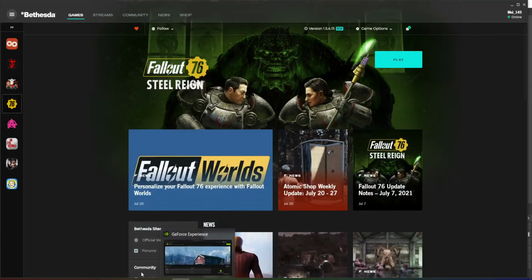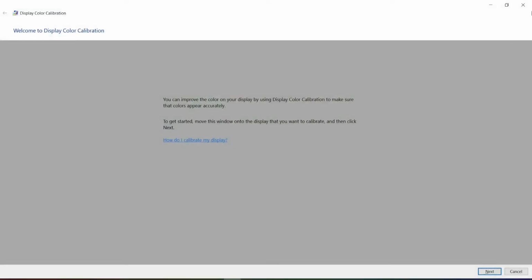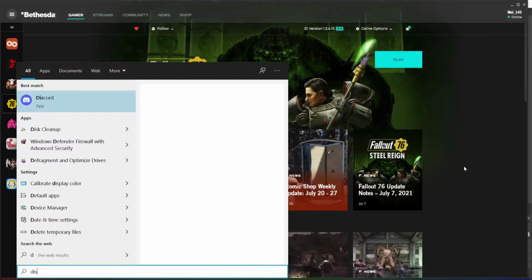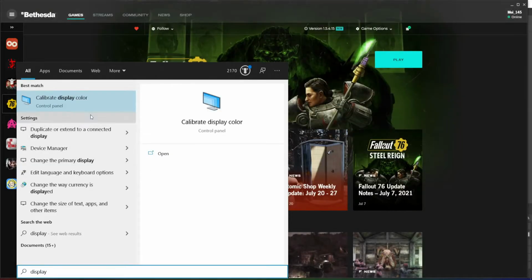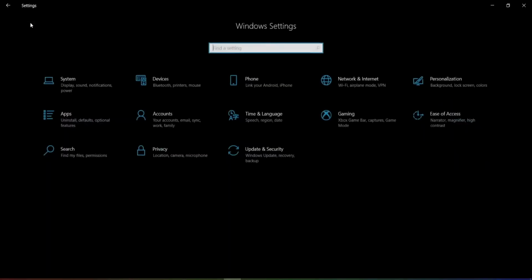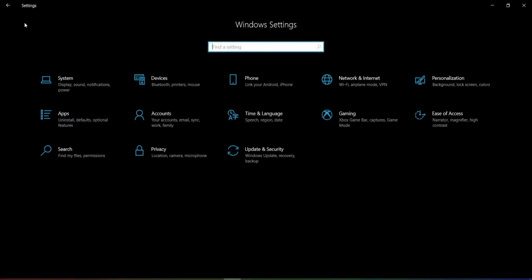Now, let's say you don't have the Razer extension on your computer. Another way you can do this is by going to your display options on your computer. Ooh, that's the wrong one. You can type in display, and this works on Windows 10, so I'm not too sure about Windows 7 or anything like that. So what you can do is type in display to look for your display options. Now, you don't want to go to the control panel. You want to just click on the one down here, which opens up your regular settings on your computer. So this one right here.